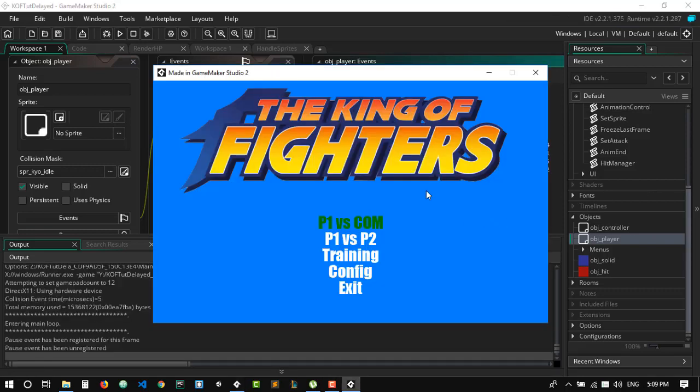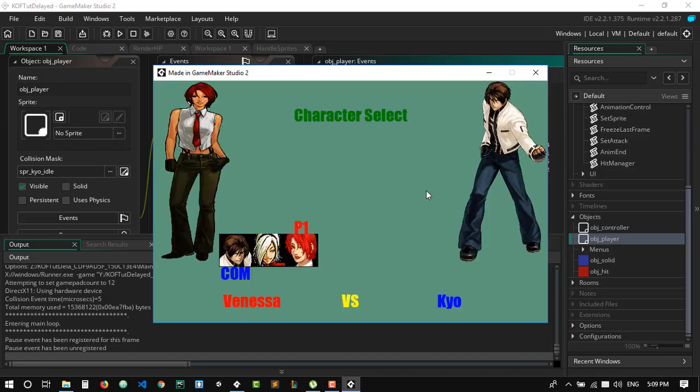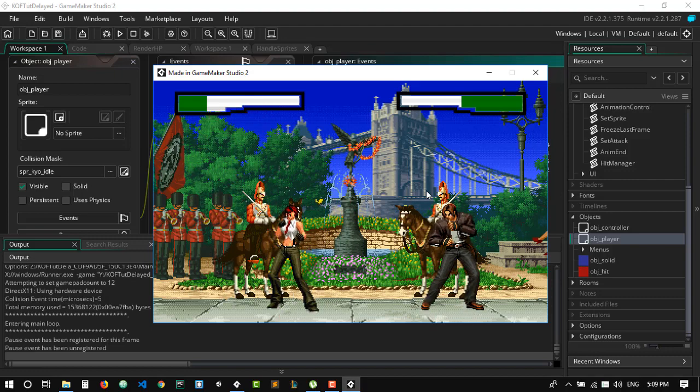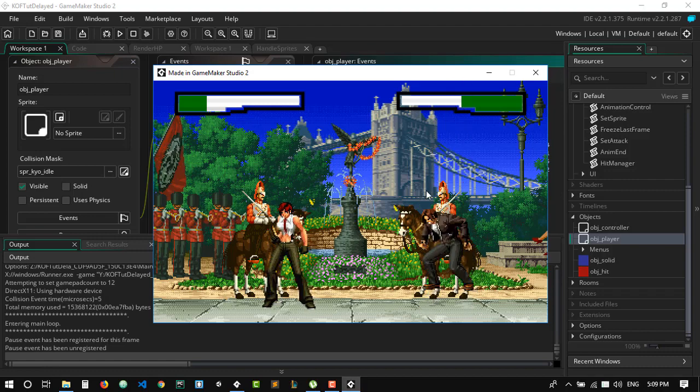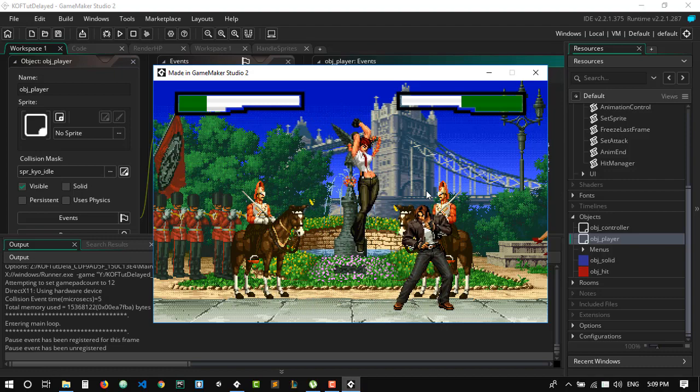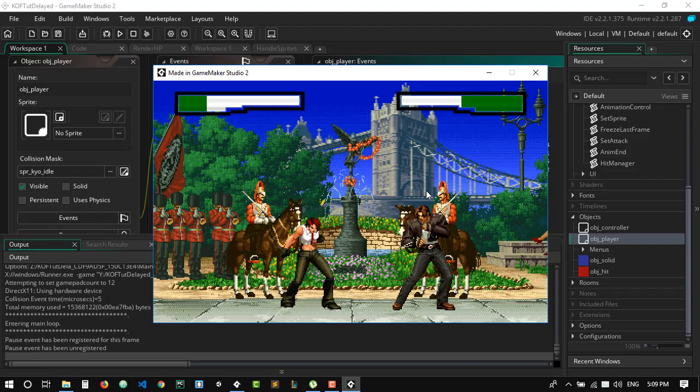Alright, so now that the game has finished compiling, let's take a look at it, and hopefully we won't get any errors. Okay, so it looks like everything is working just fine. As you can see, the hit gets spawned at the correct time, depending on which attack we're doing. So that's pretty good. Even though this character uses one animation, it uses 2 indexes of the animation, but things are working fine, I would say.